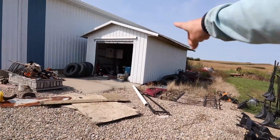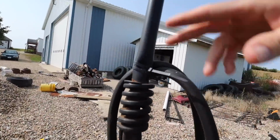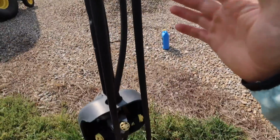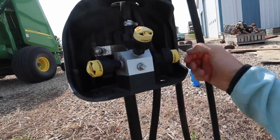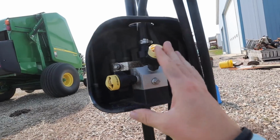Everything gets stored in this cold storage building. So we need to make sure we get these all cleaned up nice. We don't want them getting all crusted. Oh boy. Words today. Rusted and corroded and looking gross. We want them nice and clean, and most importantly, we want to make sure that they're all cleaned out, especially down in here, because if there's any liquid in here and this freezes, it could crack stuff, break things, and that is the last thing that we want.